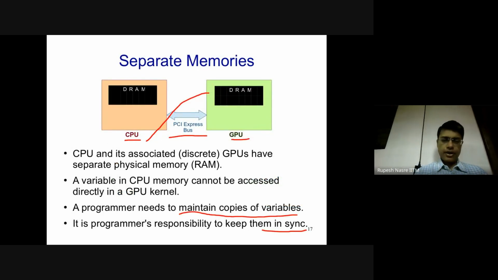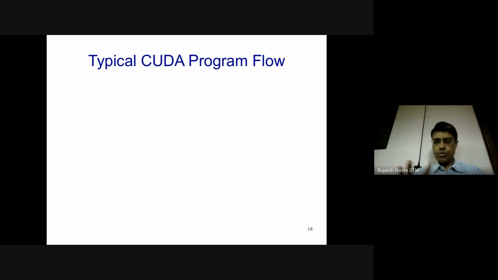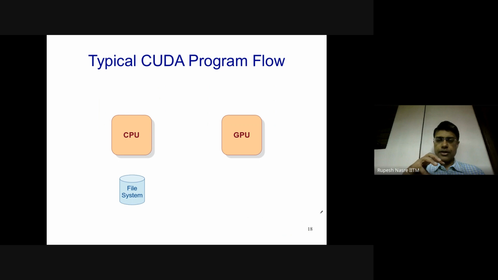Okay, so we were discussing this and we said that keeping the copies in sync is our responsibility as a programmer. The typical CUDA program flow happens like this. We have seen a program already, but now we will make it more generic, which will give you a high level idea of this. So we have the CPU and the GPU, and there is some data which you might want to read from the file system, let's say some parameters or some simulation data that you might require, or you might generate it on the fly using a random function. So that is the first step, to populate the data in the CPU memory, in the host memory.